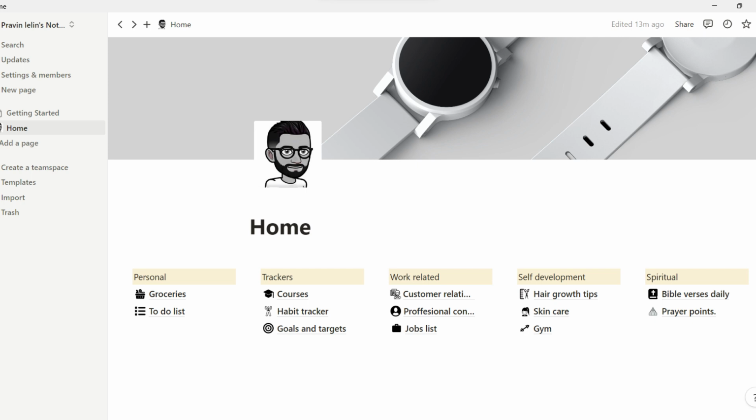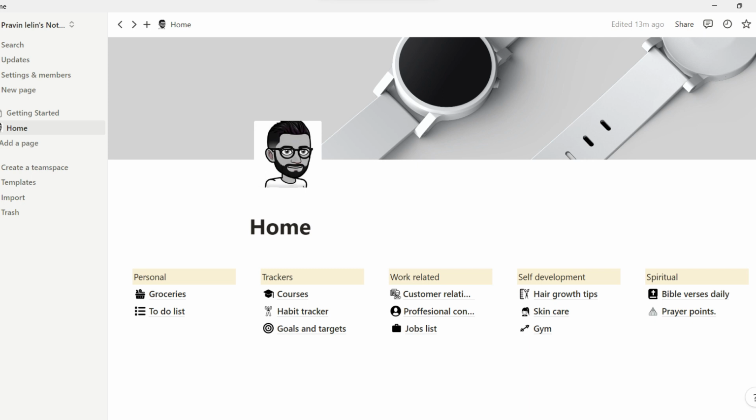So you've got two main approaches here: using a template or building it from scratch. If you are new to Notion, starting with a template can be a real time saver. Notion has a bunch of fantastic homepage templates to choose from, and I already have a few months of experience using Notion, so I'm not going to use the templates right now. I'm going to start it from scratch. So yeah, you can pick one that resonates with you and start customizing.